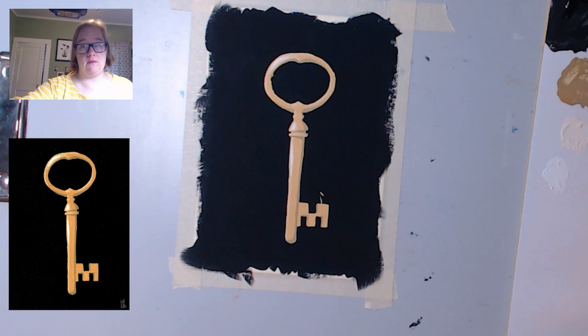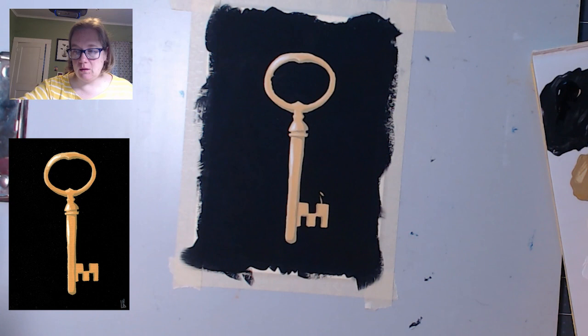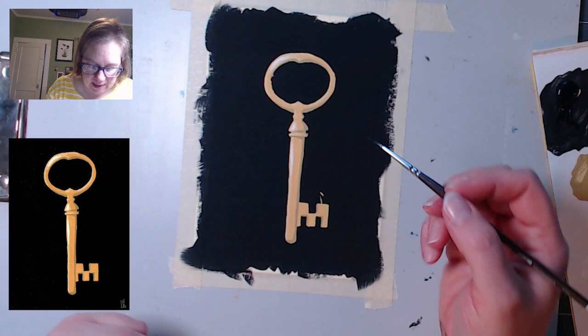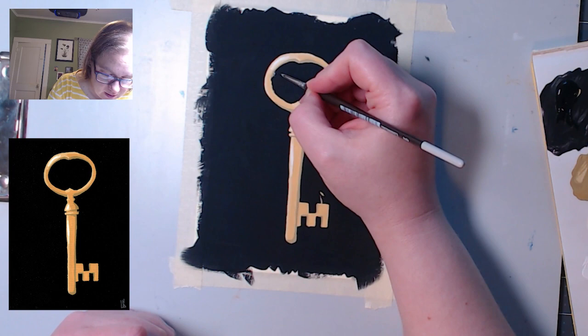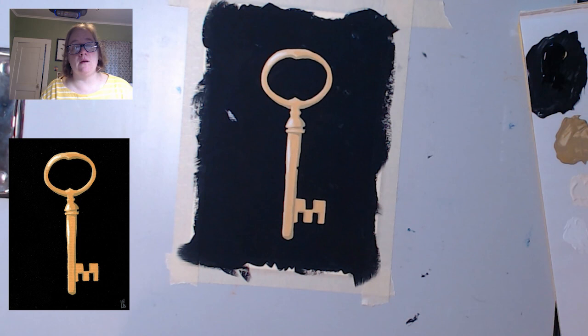Now, what we have to do is, you might not have to, but I have to fix mine because I was careless and got yellow paint where it should be black. There are also some little spots that always end up staying white. So I'm going to touch up my black, and that'll be very close to it. Okay, my black is touched up fairly well.